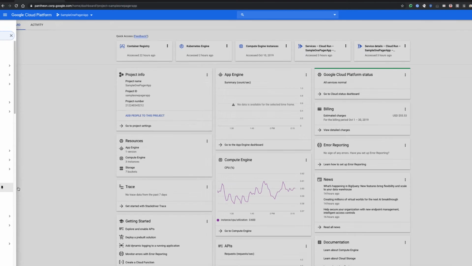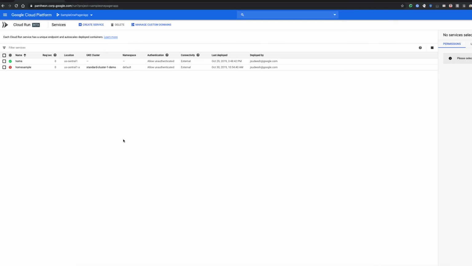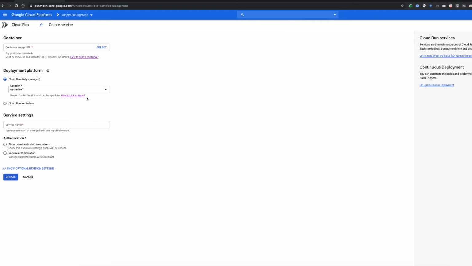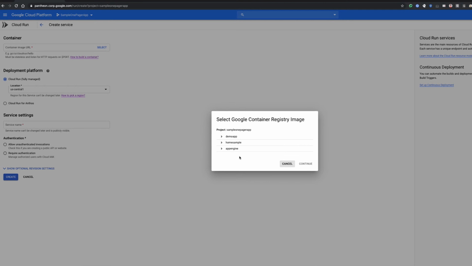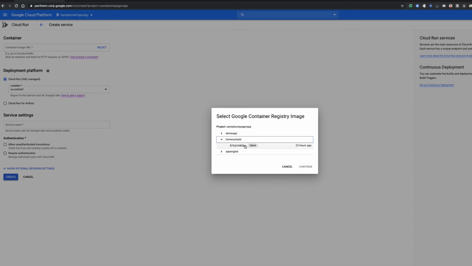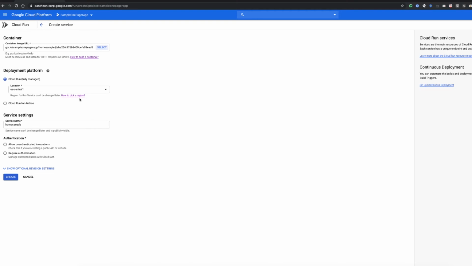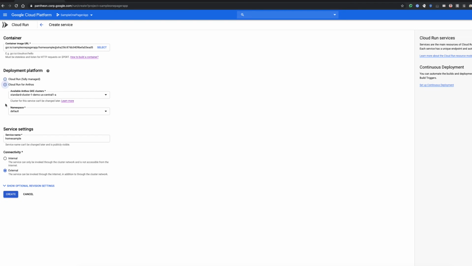So I want to just go back to the demo once again and show you how this can be enabled, right? So the same services, when I go and create a new service, what I also get as an option here is I can select the image once again, the same image which I selected, and continue. And instead of selecting Cloud Run fully managed, I select Cloud Run for Anthos, right? And what gets listed here is all the GKE clusters which I have currently enabled Cloud Run support for within my GCP project. So I can select that and allow external traffic and click create. So I'm not going to go through the entire process. You can test it out yourself from your end.